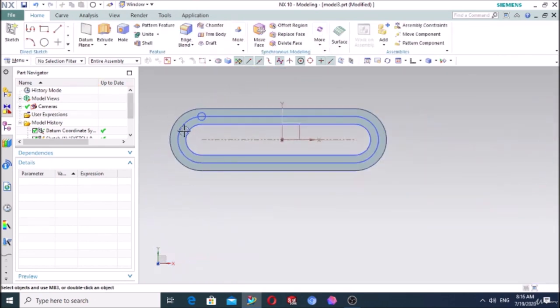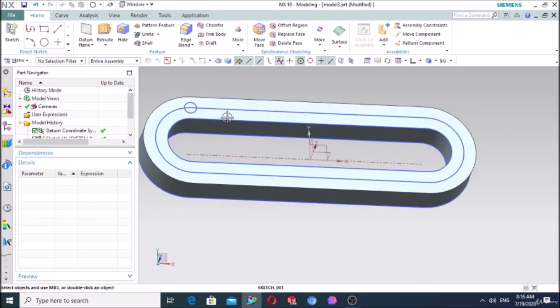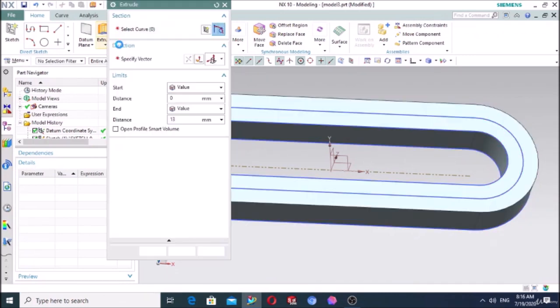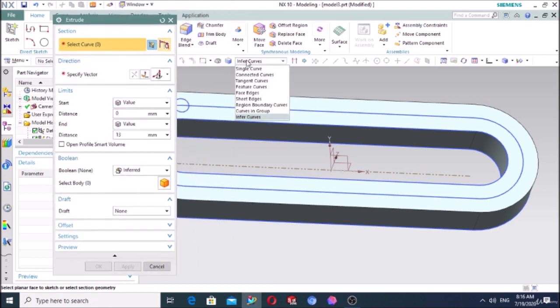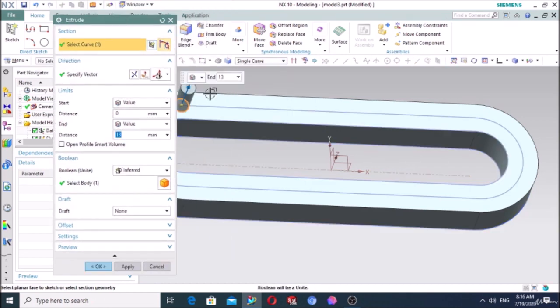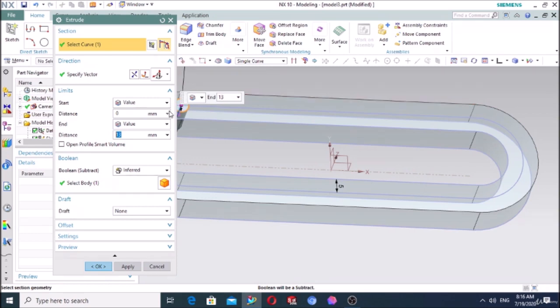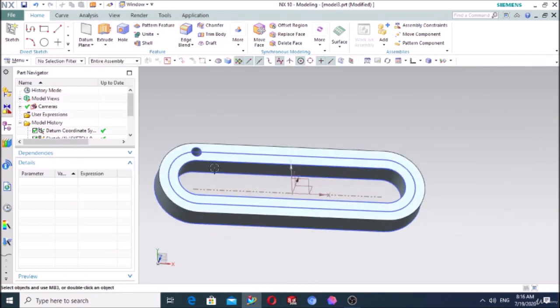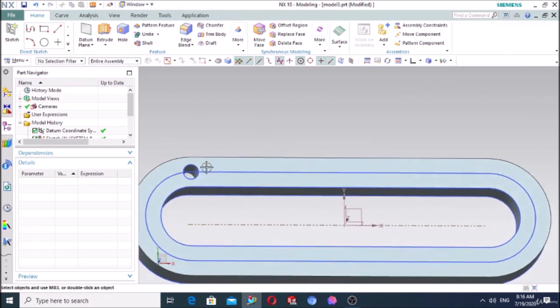Finish sketch. So in this case I would like to make the pattern of this. Let's firstly make the hole. Here select a single curve, this on opposite direction, subtract. Okay.